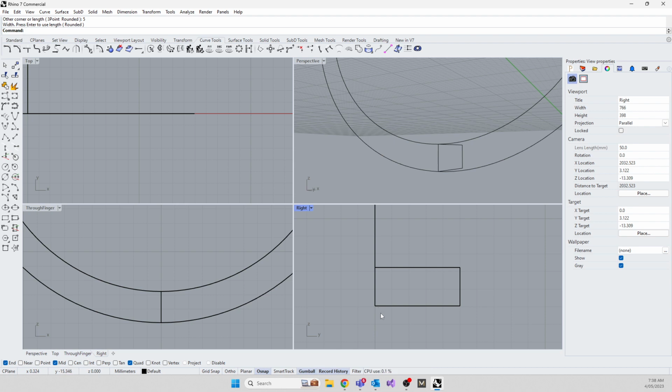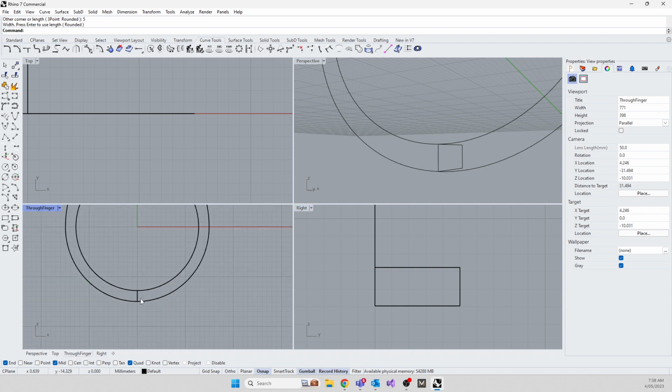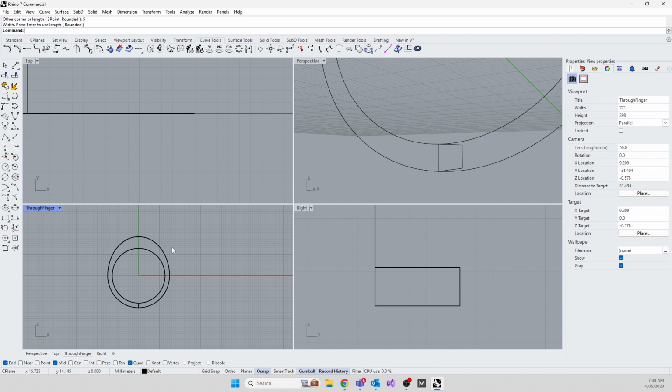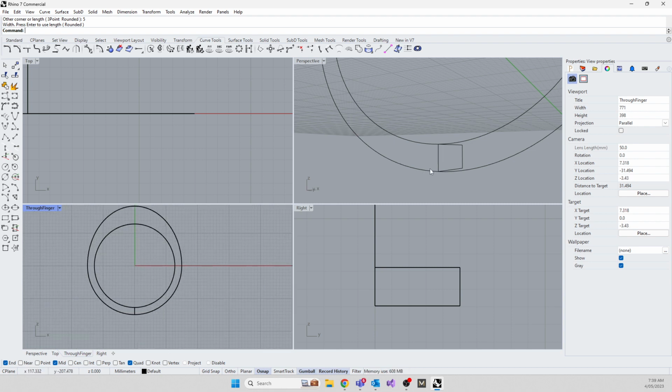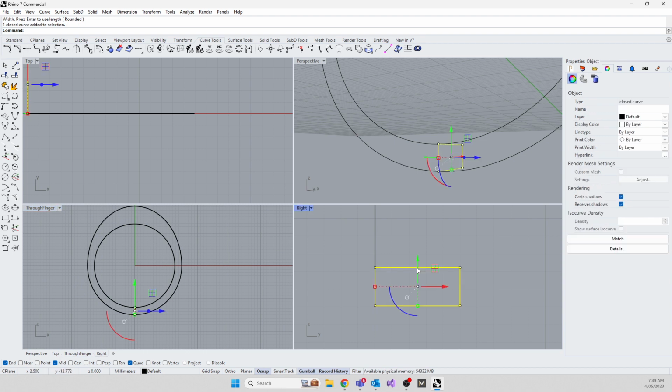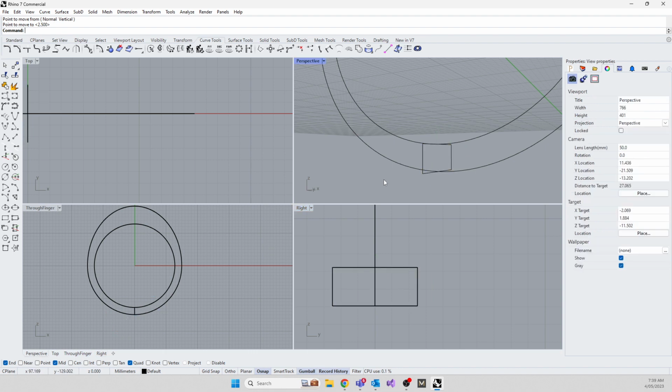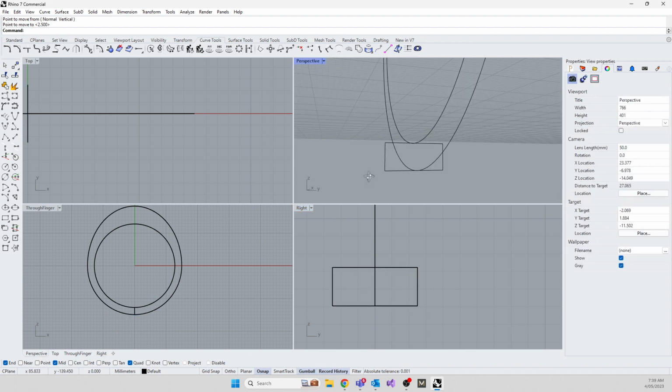But why does it say mid? It should be because it's the middle of the circle. Also the middle of this curve. Oh, that's why I said you've got to be careful with your O snap. Sometimes you can snap to more than one thing. Because a circle has the middle of the circle, because the top of the circle's there. The curve started at the top. This is the middle of this curve of the circle, and then that's the top again. Okay, get it. So then you just need to move this to where you want to go. So M, enter. Point, enter. So now you know that that fits perfectly. Okay, all right? No problem.